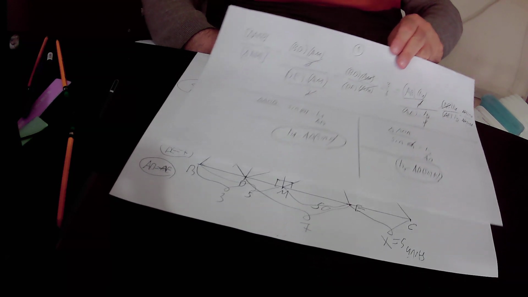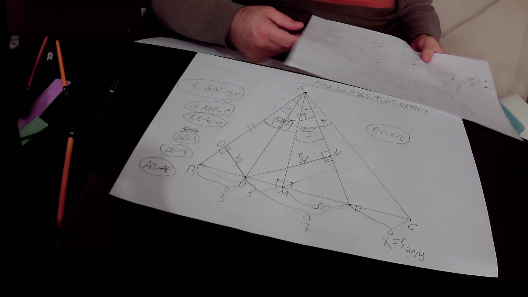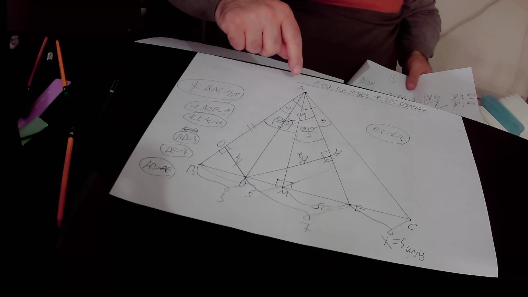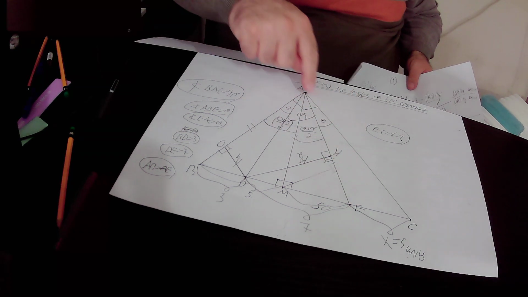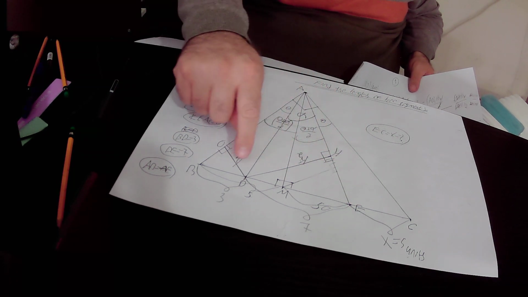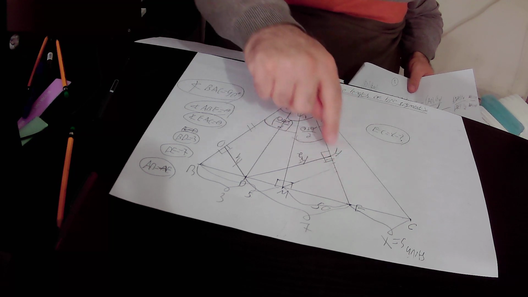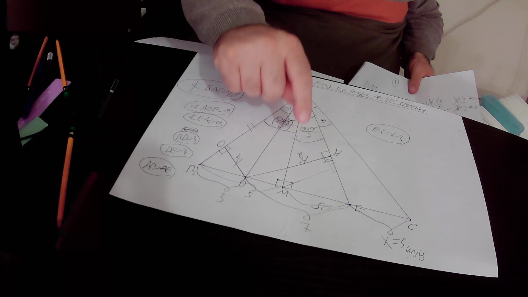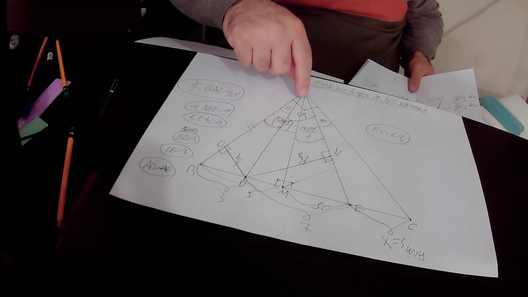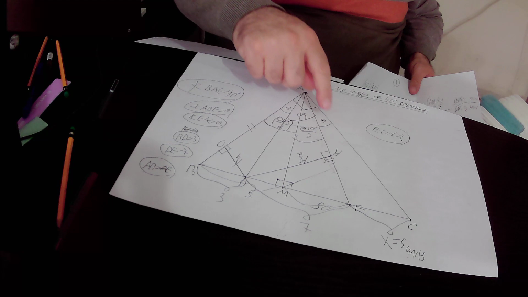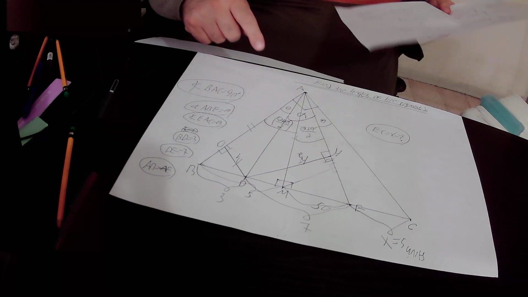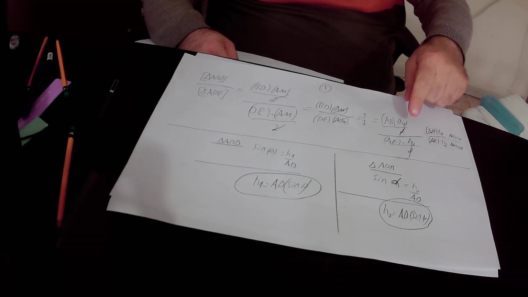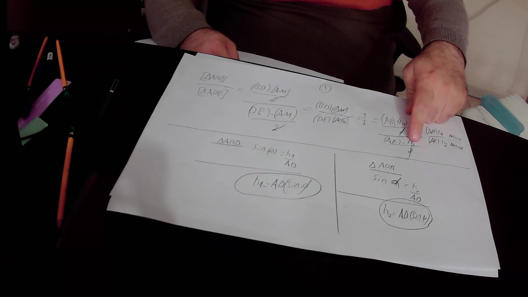In the same way, we calculate in a different way the area of triangle ADE. The area of triangle ADE equals the base AE times the height to the base. You can see here that the height creates 90 degrees with the base AE, therefore DK is indeed the height. So the area is the base AE times the height H2 over 2.